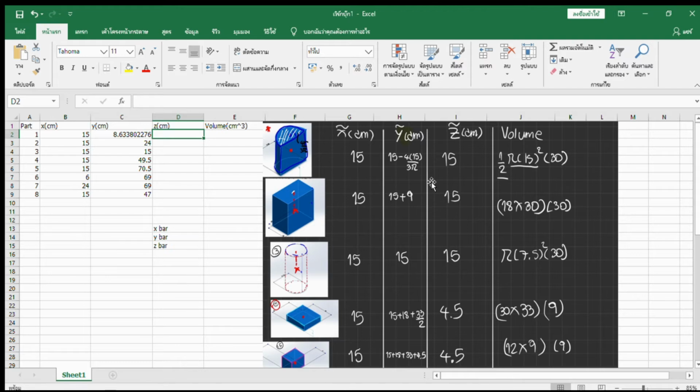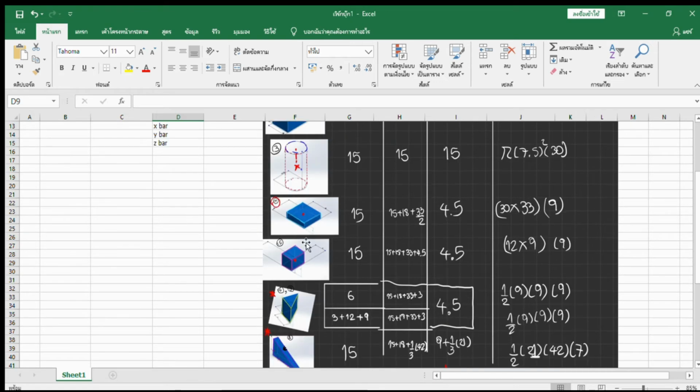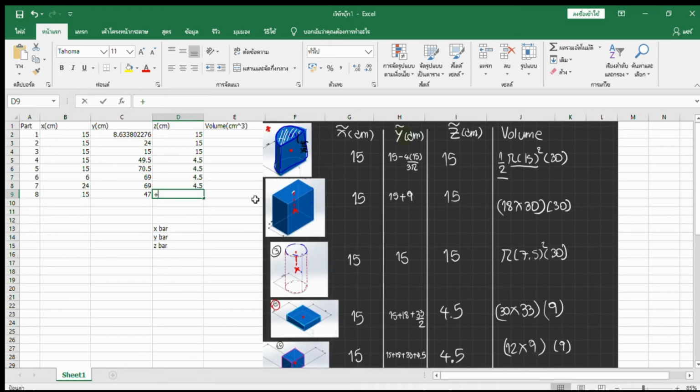And then z is 15, 15, 15, 4.5, 4.5, 4.5, 4.5, oops, sorry, 4.5, and the 8 one is 9 plus 1/3 of 21. 9 plus 21 divided by 3.